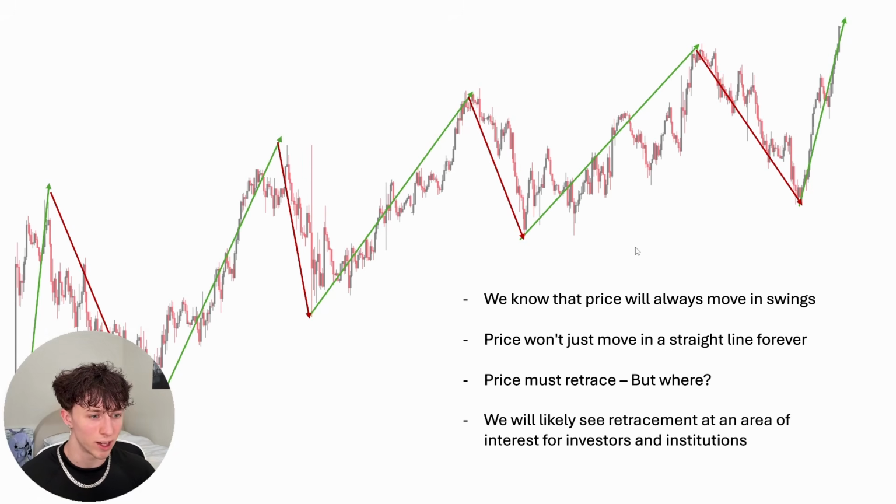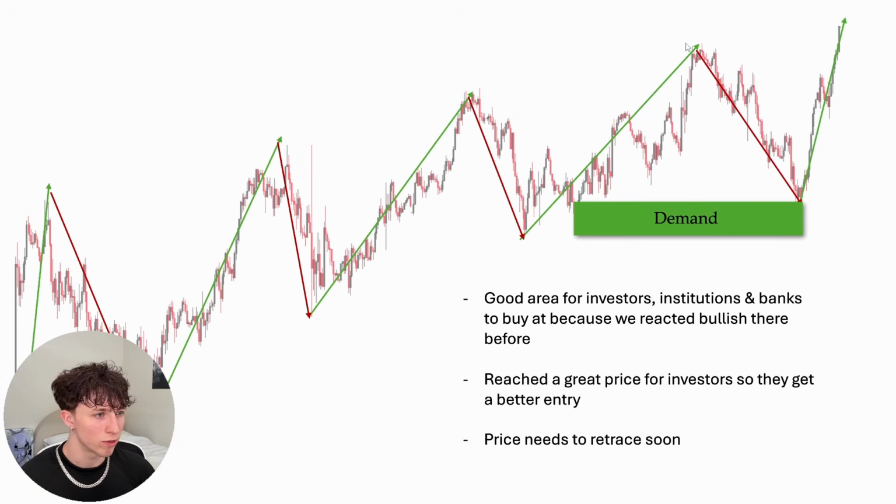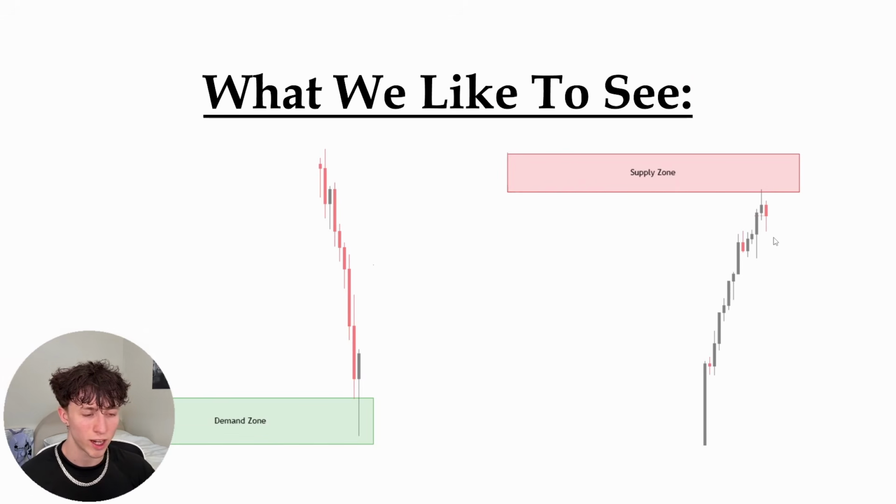And now let's combine that with the idea of supply and demand. By the time we move from the top of this area down to the bottom of this demand zone, not only is price now due for a retracement, but it's also reaching a much better price for investors. This is also an area where price moved off extremely aggressively before, so historically, this is a great zone for investors to buy at. So when price approaches a zone like this, we now have multiple reasons to expect a reaction. As I just explained, the zone will have historical significance, institutions are being offered a way better price, and the market is now in need of a retracement because we know price is not going to just move down like this forever, it is eventually going to need to retrace.